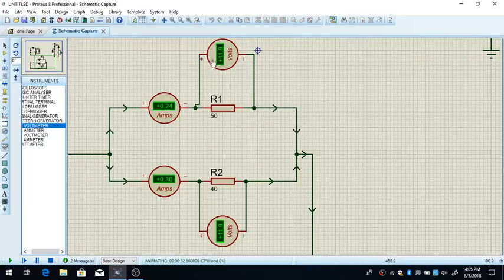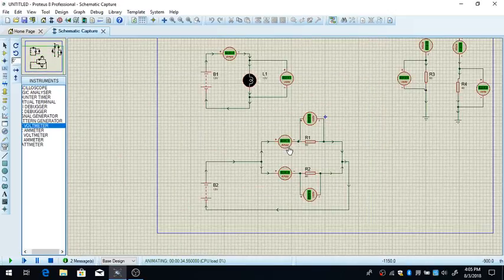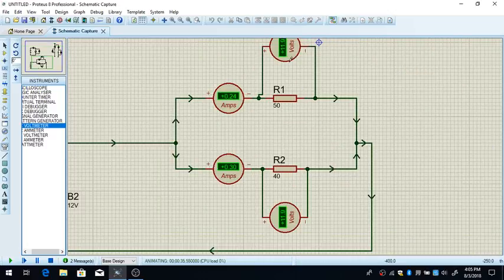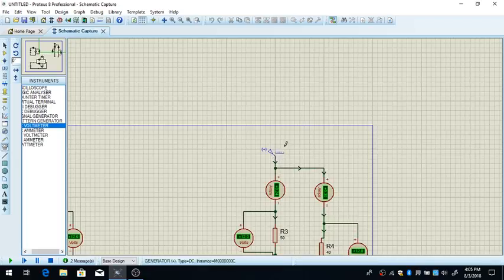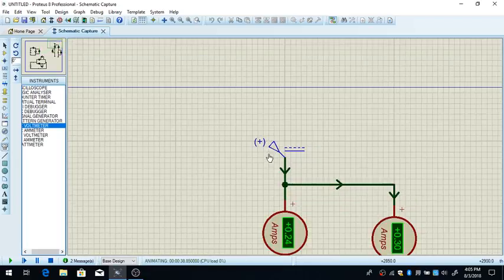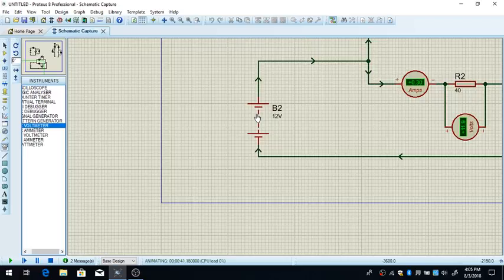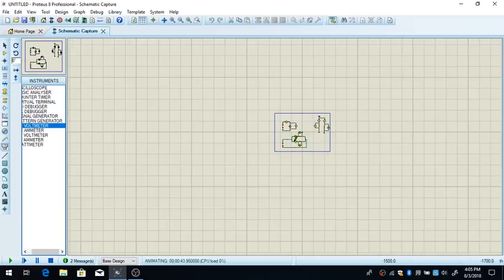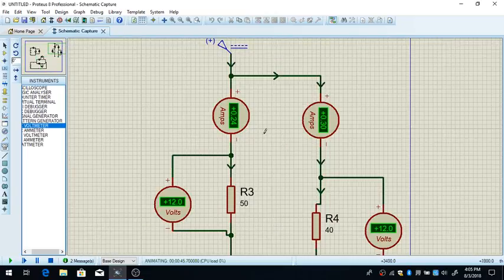Why does it say here 12 and 12, but here it says 11.9, 11.9? This voltage source doesn't have an internal resistance, and this one has 1, so it's 0.1. But it's not that big of a deal, because that is almost the same thing.